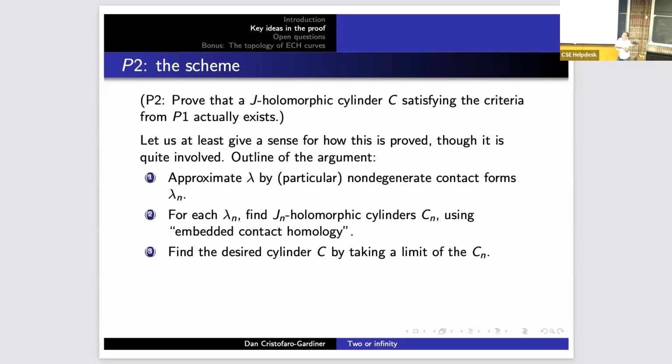And this actually works. But to put this in context with Mohammed's question, here is exactly the kind of challenge. Each one of these is going to be converging exponentially fast just by the basic theory, but the rate of its convergence could be going to 0. And I need some kind of ECH miracle that it's not going to 0. Another big challenge, if you know something about embedded contact homology, is it does not count cylinders. The fact that these are cylinders is somehow important in the proof too. So it's not obvious that ECH is going to give you these cylinders either. Those are probably the main challenges. So any questions, Ko? Maybe this is also related to your question.